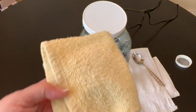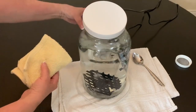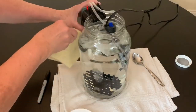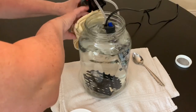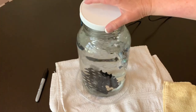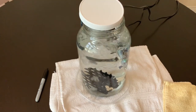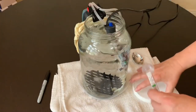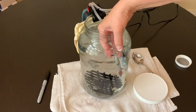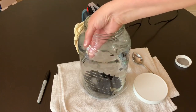If you're still getting a little bit of noise from the vibration of the air pump or the Aqualifter against the jar, just take a washcloth and tuck it underneath, and that should help dampen that vibration. Using a lid combined with the shape of the jar will reduce evaporation and has the bonus of also reducing salt spray. And check out the flow. All of this created just with air. And last but not least, the thermometer goes in opposite the heater. Make sure you turn it so you can read the temperature from outside the glass.